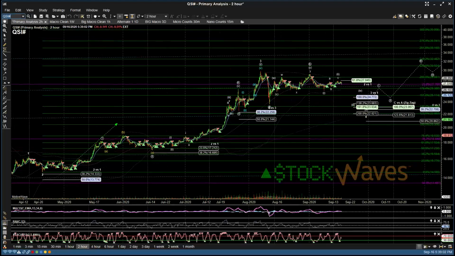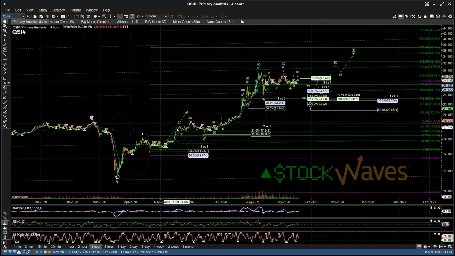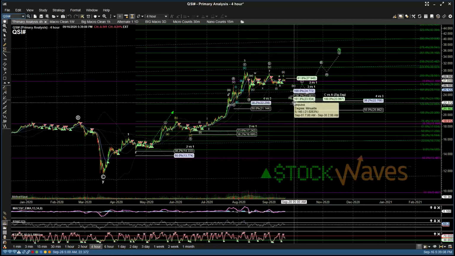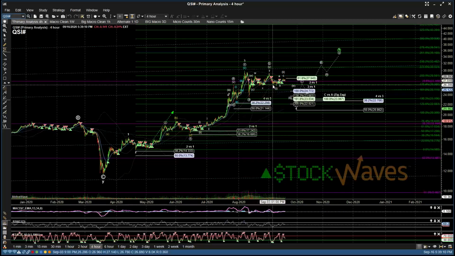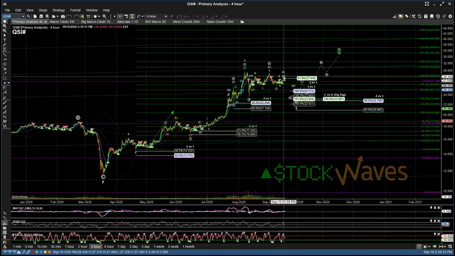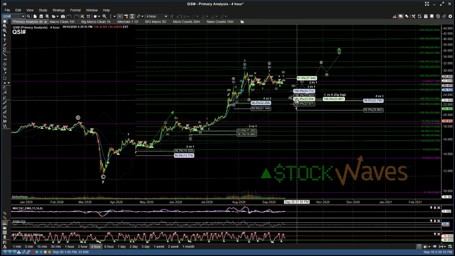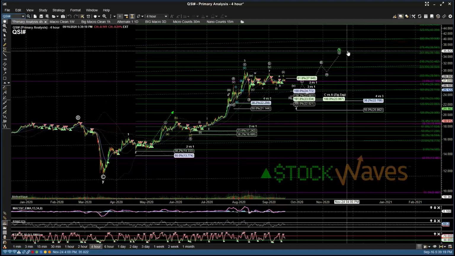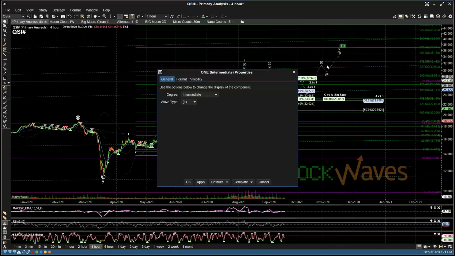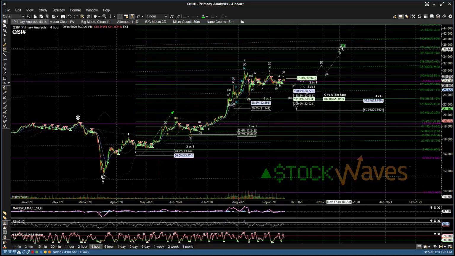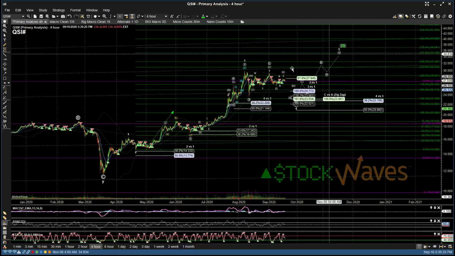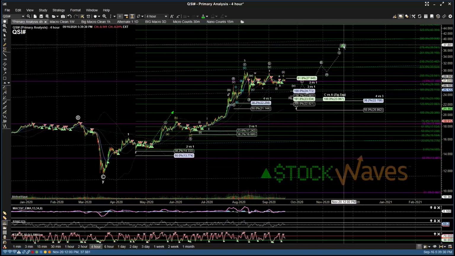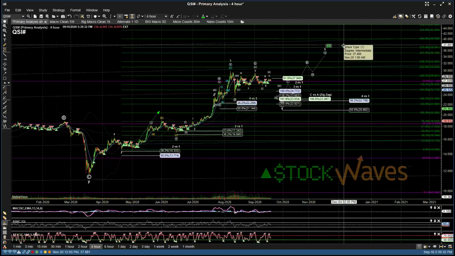Silver counts a little bit different, but the same potential structure for an A, B, and a C of a wave 4. It just looks more clearly like it's holding as the 1-2 start of that C wave down. Off of the March low, though, it's not a 5th wave. It is potentially either a C wave up, which is very bearish, or 5 waves up trying to complete for wave 1.